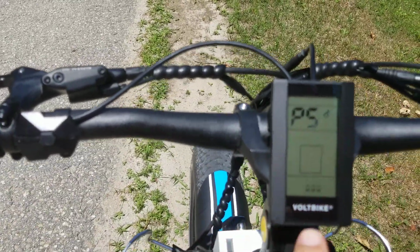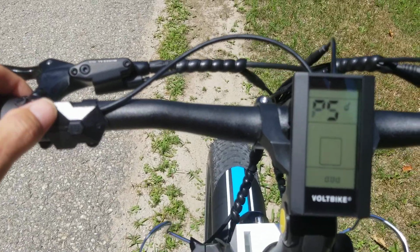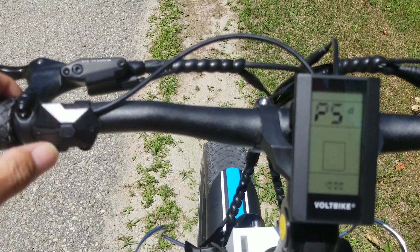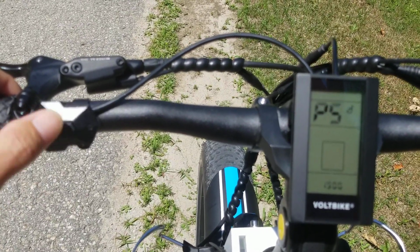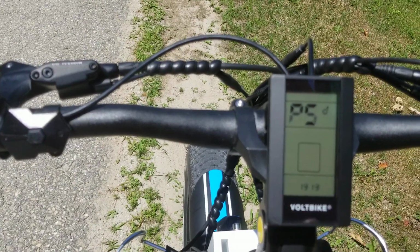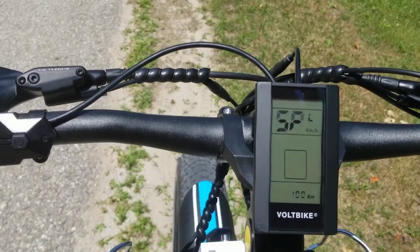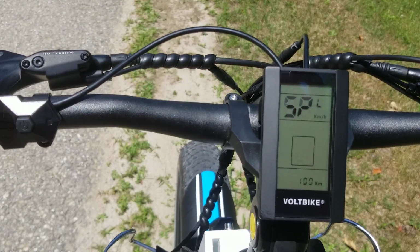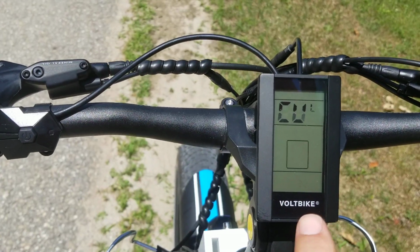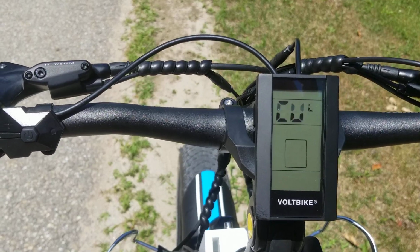And now I'm in password, and I'm going to change that to 1919. So I'll push the up button for 1, press the power button for the next digit, push the minus button for 9, power button plus, power button minus. So now I have 1919. That's the password. I press enter, and then I press the power button one more time, and it's going to show current limit 20. That's what I had. I'm going to set that to 19.